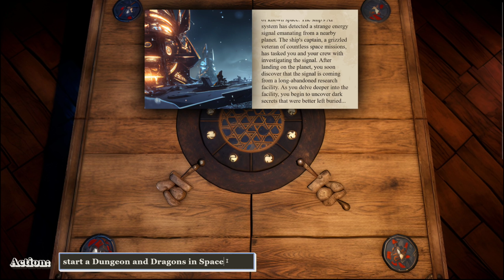Now, this is where we get into the action. As a DM and D&D host, in my opinion, I think you could take this multiple ways. You could simply just keep rolling the adventure like this, but you could also roll an adventure, and maybe you could even do this with a tabletop and you just have an iPad out for this. This is all web-based. You could have it narrate this, and then you could roll your dice and play with your figures and fight monsters or do whatever you want.